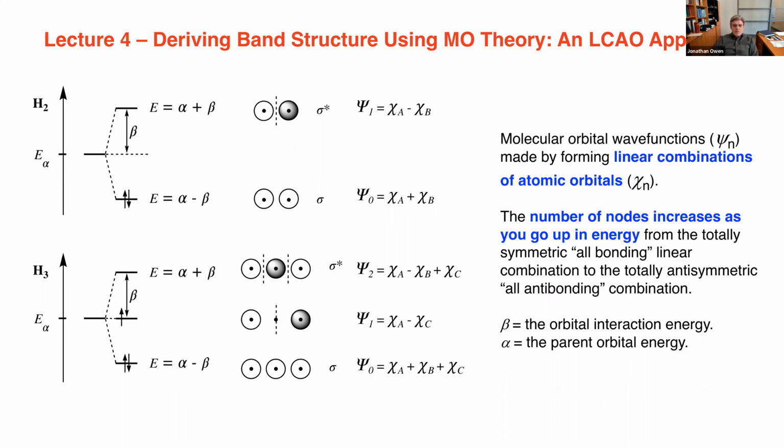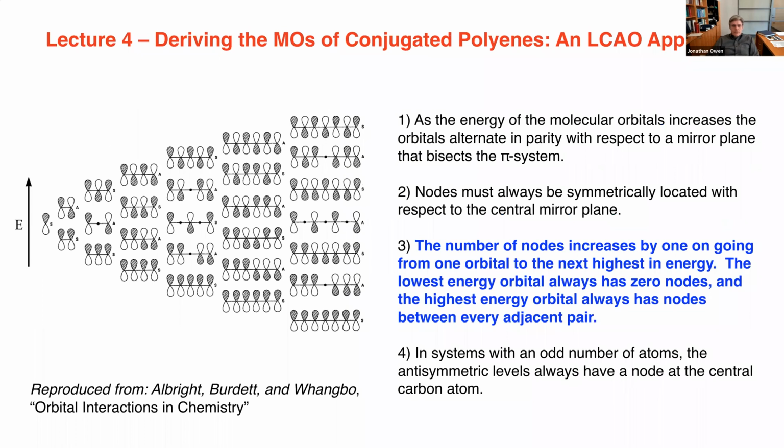So this game continues forever. You can keep adding hydrogens in a chain and keep making molecular orbitals like that. Here is an example of that kind of thing using p orbitals instead of s orbitals. So now we've got a chain of parallel p orbitals. You start off with this one here on the left. You put two together and you get a bonding and anti-bonding combination.